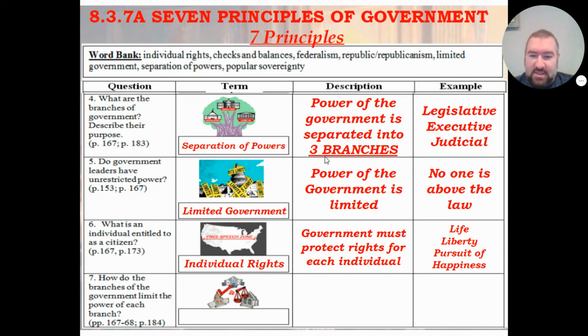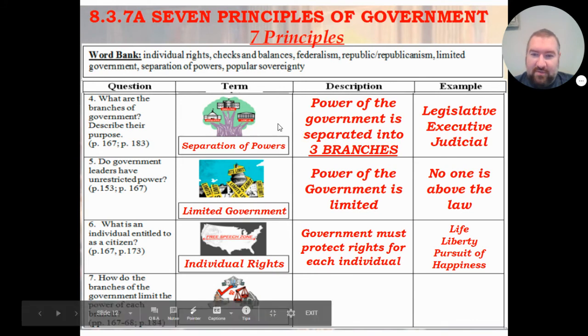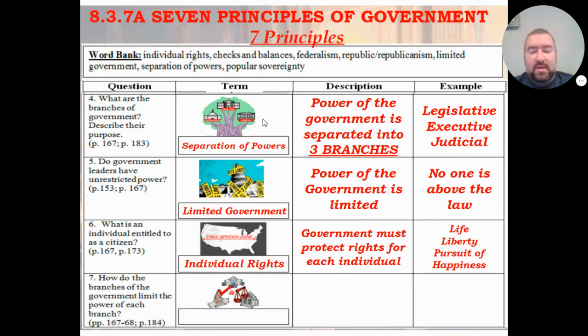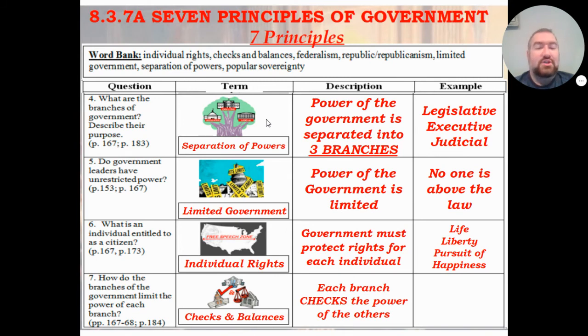Next up, as you can see here, we have the same pictures that we have up here for the separation of powers. We've got Congress, the Supreme Court, and the president, the White House, the president's house. So, in the middle of that, we have a picture of a check and a picture of a scale. So one more time, that is checks and balances. That means each branch of the national government checks the power of the others. And if they check each other's power, then that means that power is balanced. The best example of this would be words like veto, impeach, and unconstitutional.